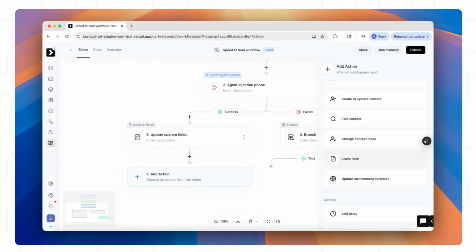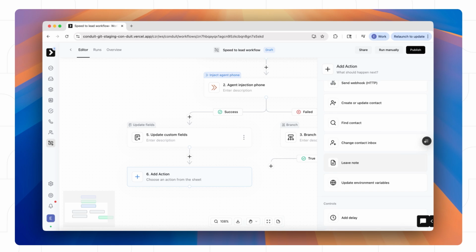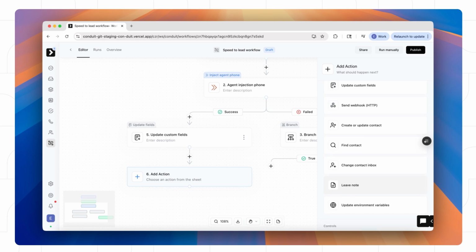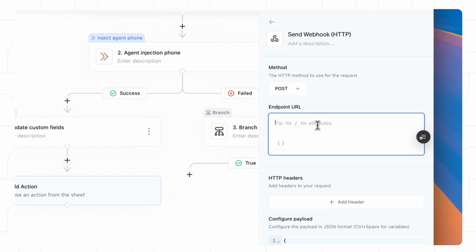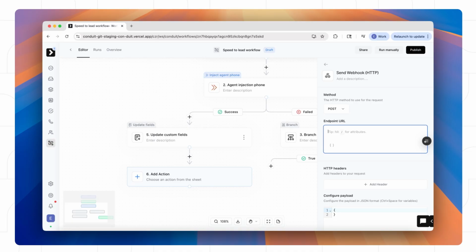And just the final thing I want to hit on is customers that use us while having another separate CRM and wanting to keep a lot of the information there can add this send webhook node. This send webhook node essentially allows you to sync all of the data back into your CRM, so you can keep information synced up and remaining in one central repository instead of being spread between that and Conduit.